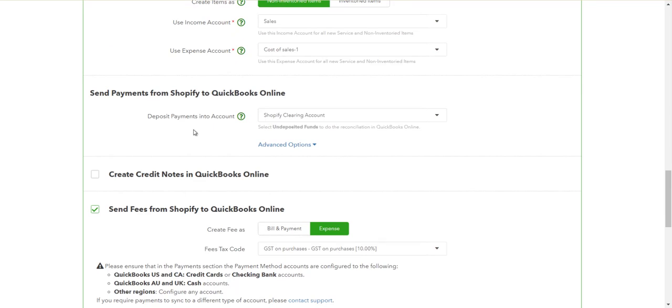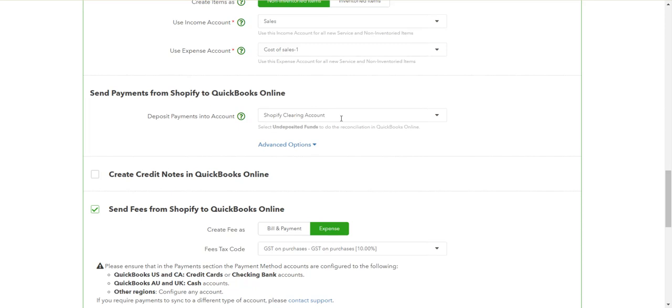Send payments from Shopify to QuickBooks Online. I've actually chosen what we call a Shopify clearing account, and I've actually set that up in the chart of accounts. And that is because I want it all to go into my clearing account instead of the undeposited funds, because I want to keep that separate. So I know that this is all to do with my Shopify account.